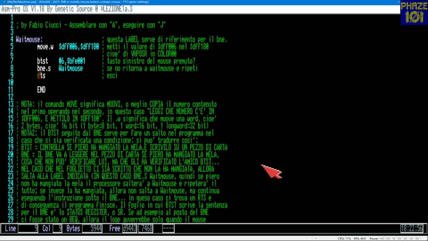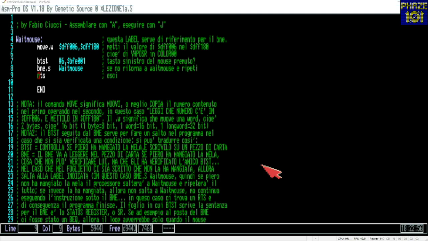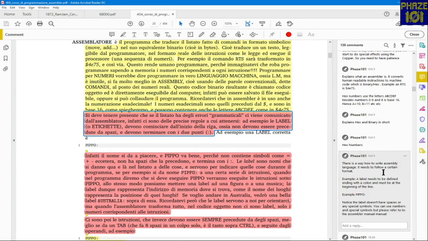Let's continue with the book. Let's see if I missed anything from what he said in the book. Okay, he said, notice that a label doesn't have spaces within it, and no special symbols.